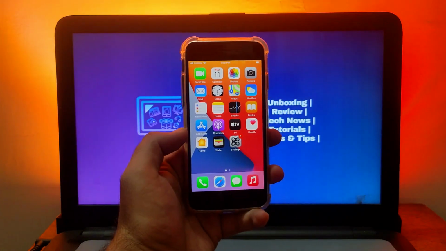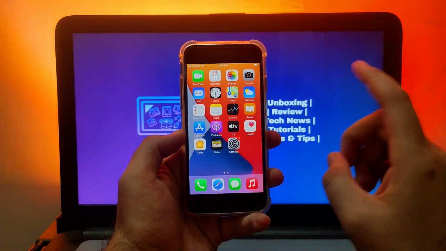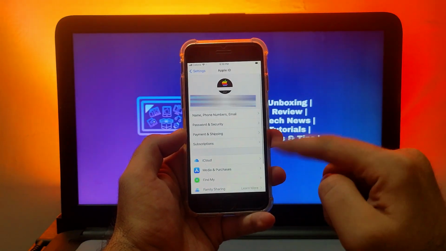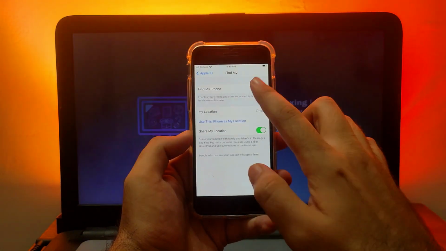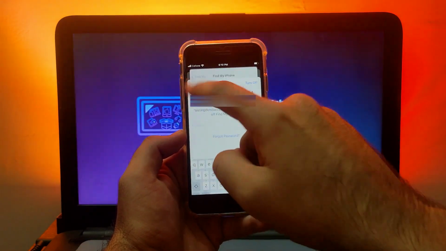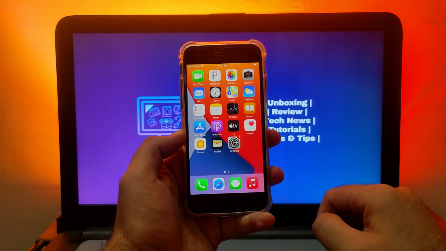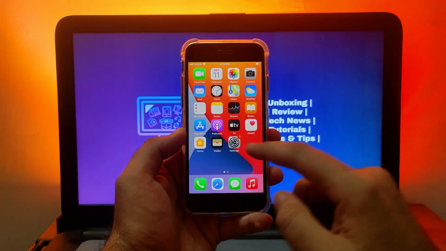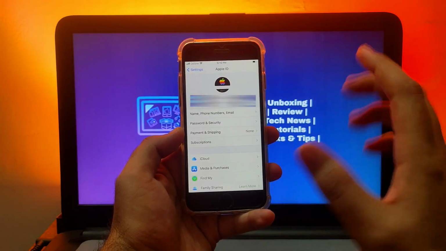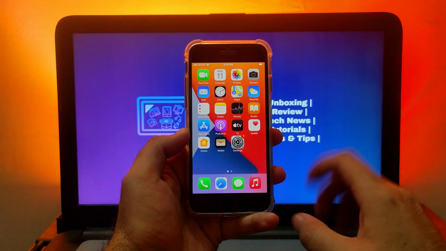Alright, there are many situations in which you forget your own Apple ID account password, and the Apple ID is found in the settings and keeps asking you for the password if you try to turn off the Find My Phone option, or if you bought a second-hand device and they forgot to remove the Apple ID from the settings. In that situation, you are stuck on the screen, and if you try to reset your device, it will come up on the activation lock screen as Find My Phone is on.